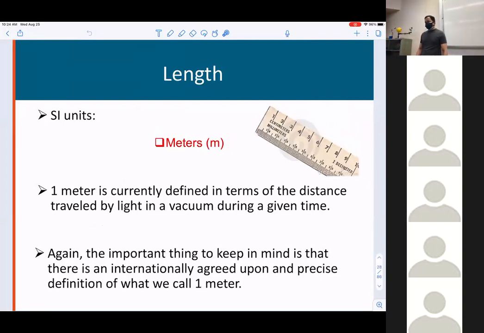Meters, again, how do we define 1 meter? You could imagine that it's just the length of something that sits somewhere in a museum. But we have a more sophisticated way of doing that because things contract and stretch depending on the temperature. So people want a more reliable thing. It is currently defined in terms of the distance traveled by light in a vacuum during a given time, and so on. These are just more and more sophisticated ways of doing it. But the important thing for us is that it's a well-defined thing, and that is how we built this. Is this a meter? I don't know. A meter stick and things like that.